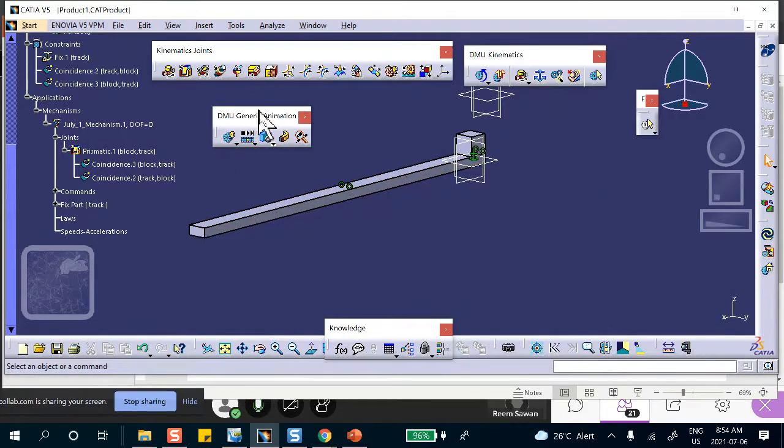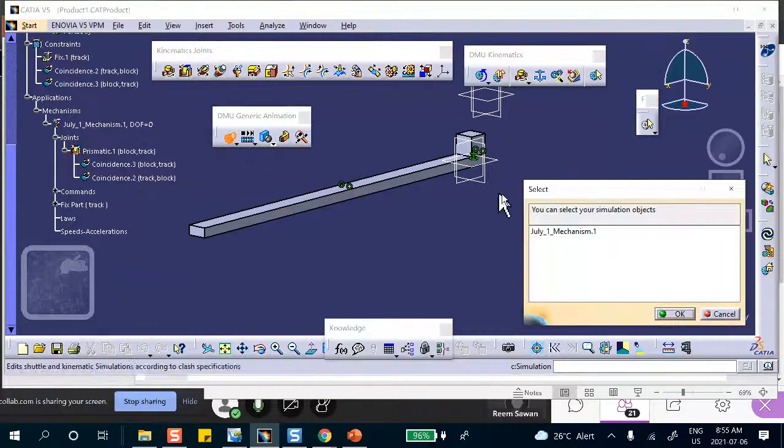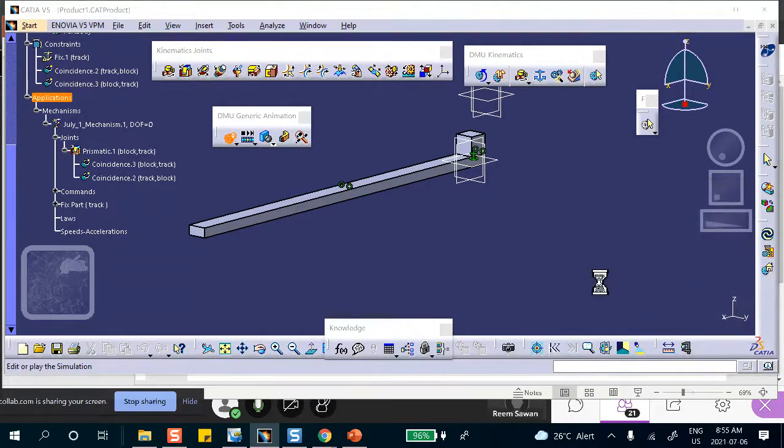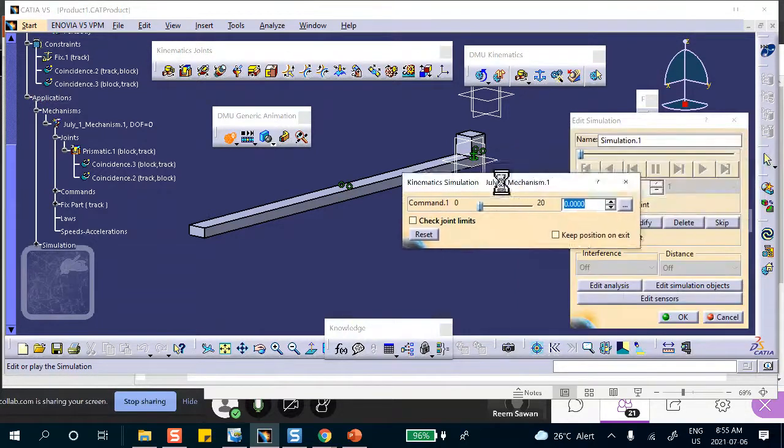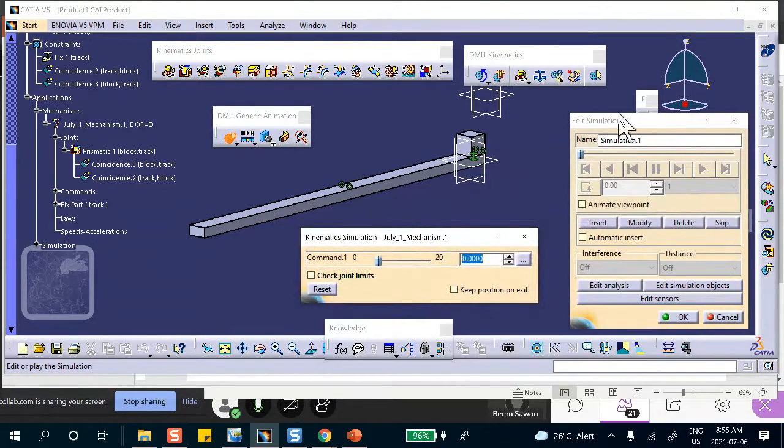And that is done in this toolbar, DMU generic animation. The very first one, see the very first one on the left, it says simulation. You click on it, there's only one mechanism you have, one mechanism, right? You say, okay. And now you're going to get two dialog boxes.